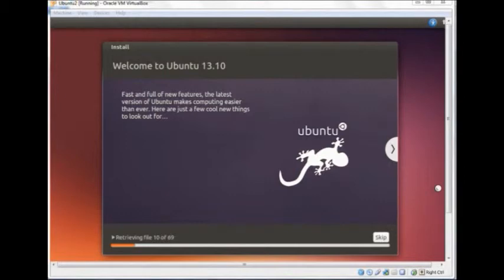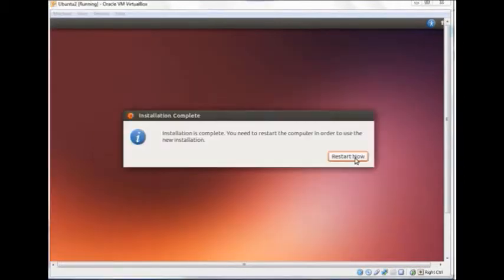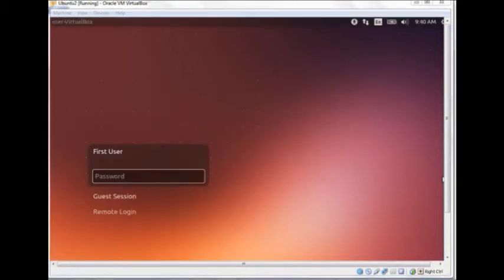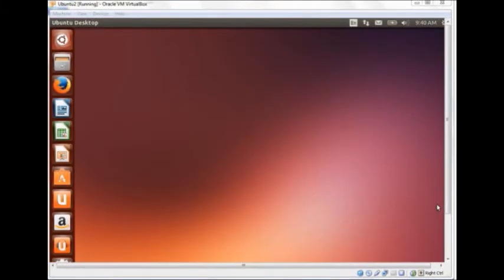A dialog box with a progress bar will then be shown to track the installation process. Once the installation process is complete, a dialog will appear asking to restart the computer to finalize the installation. Select Restart Now and reboot the server. Once you are taken to the locked home screen, log in with your previously inputted password and click Enter. The desktop for the Ubuntu user now logged in will appear, and Ubuntu is properly installed to the computer.